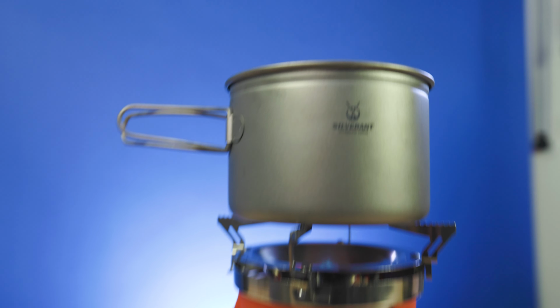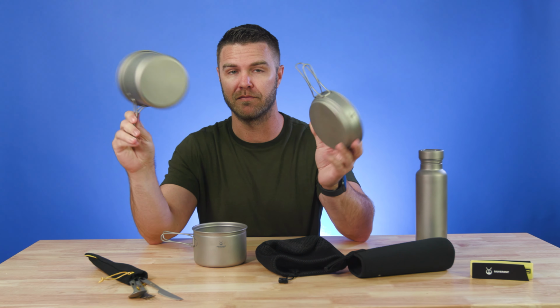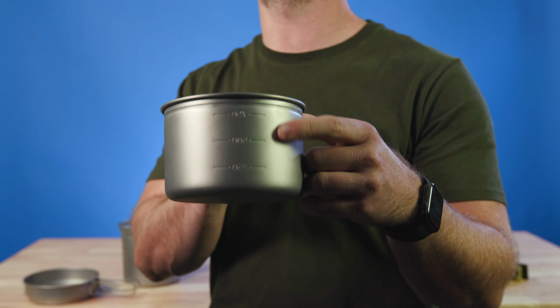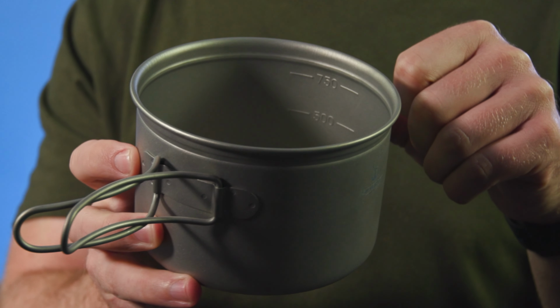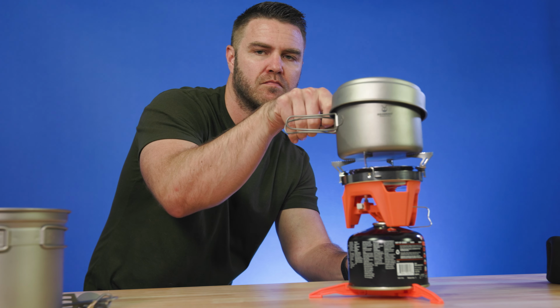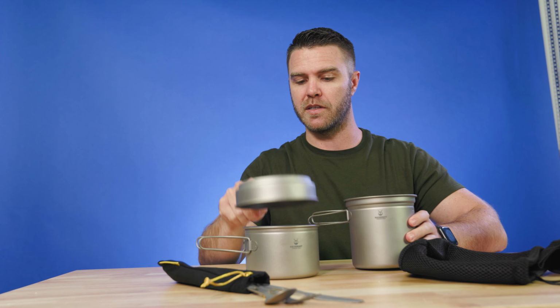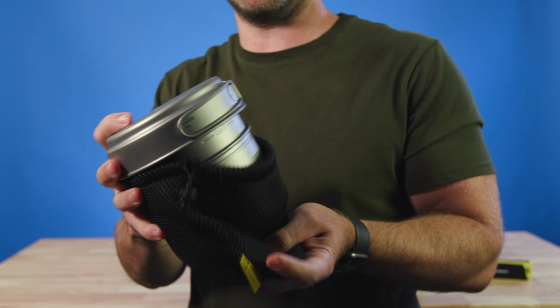Cooking with this titanium is great because it's biocompatible and anti-corrosive, so no rust. Another feature is that this set has graduation marks for measuring water inside, so you don't have to pack any extra measuring cups. Also, you can repurpose the frying pan, this one, as a lid to boil water quickly. Boom, you could do it in that one, or you could do it on that one. And it's nice because it comes with this little bag, but I'll leave it like that for now.